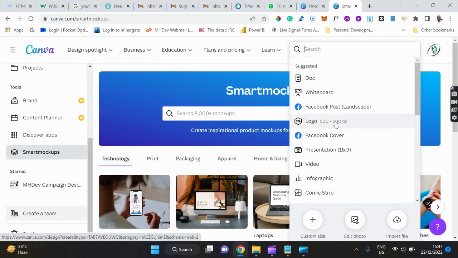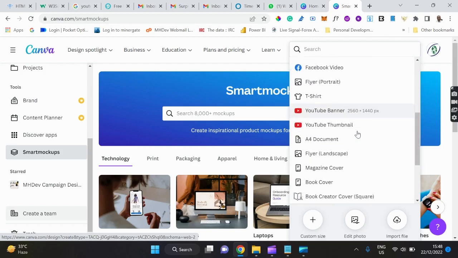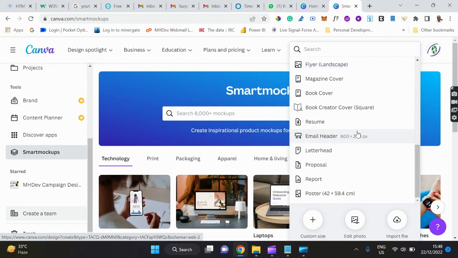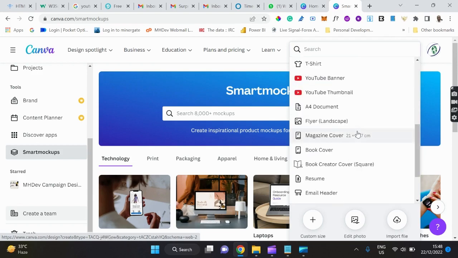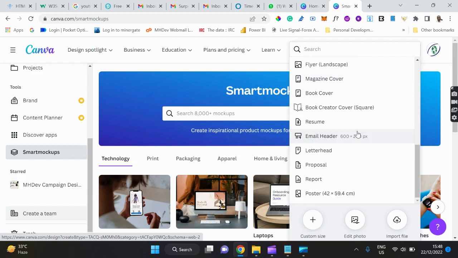A Facebook post, a logo, Facebook cover, a presentation, a video, infographic, and then comic strip, and quite a number of things. Some of the things showing here are showing up because I have used some of them in the past, so they are suggested to me.